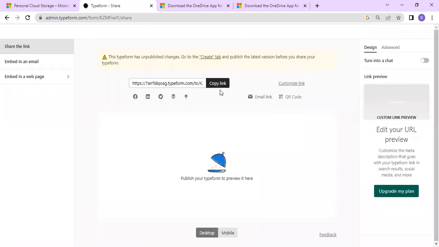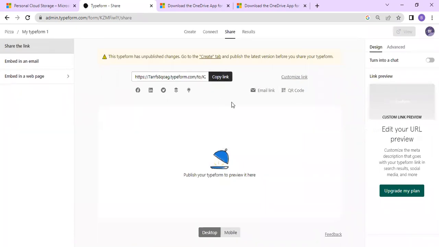You can copy this link and you can send it to anyone you want, be it friends or customers, etc. Another really cool thing is that you can embed this form onto your web page, or you can embed it into your emails that you send out. So this is the way we create a Typeform. We edit it, we design it, we add logics, and then we share it. And then all of your results will be compiled neatly in the results tab right here.